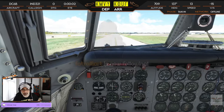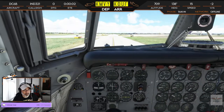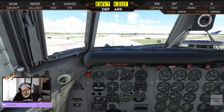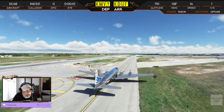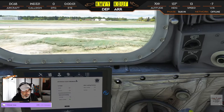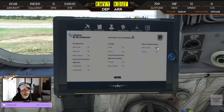There's Gordo, there's Grumpy Gordo. I don't see him in a Honda yet though. Ooh, what's going on with my frames in this place? Let's find a decent place to park up. After landing checklist. After landing checklist. There we go. After landing. There we are.